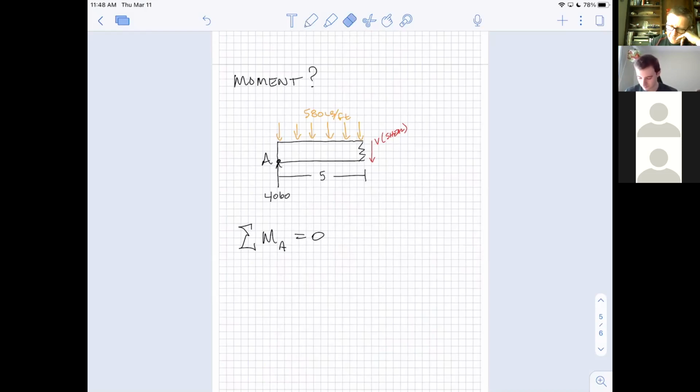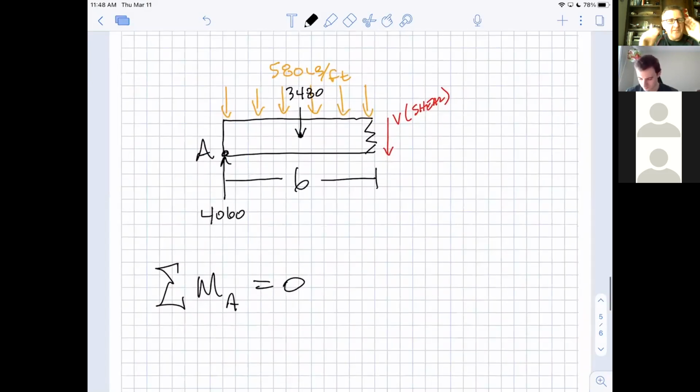And so I'm going to switch this to an even number just to make our life a little simpler. Let's say that distance X was 6 feet. Then would you agree that 580 times 6, in order to figure out the moment, what I want to do is take those many forces that are up top and reduce them down to 1. And so if I take 580 times 6, I get 3480. And it'd be pushing right in the middle of that 6 feet, wouldn't it? So I just reduced all those forces to 1. Again, you should think, yeah, I get that. That's what we've been talking about.